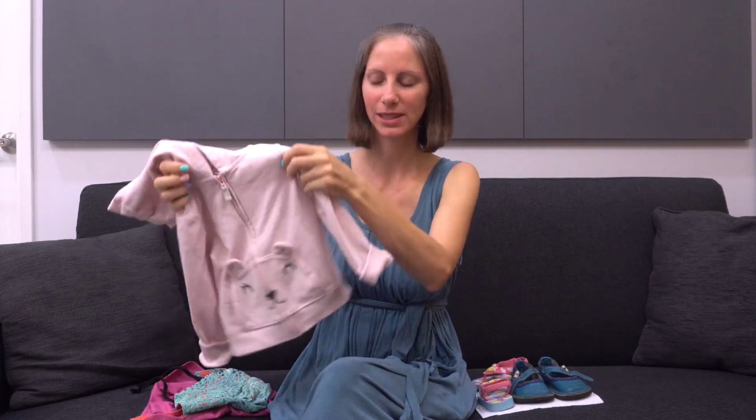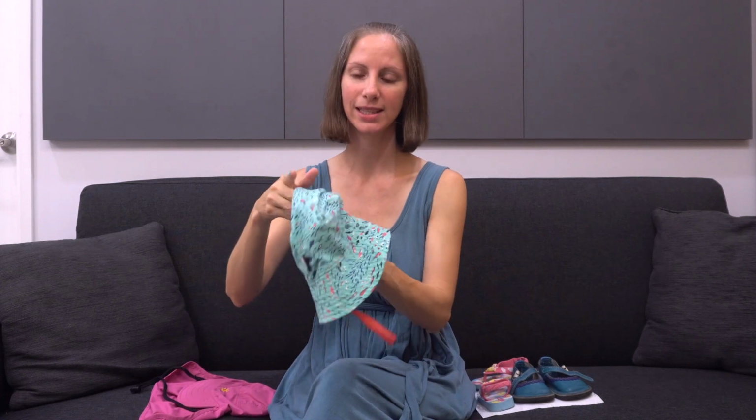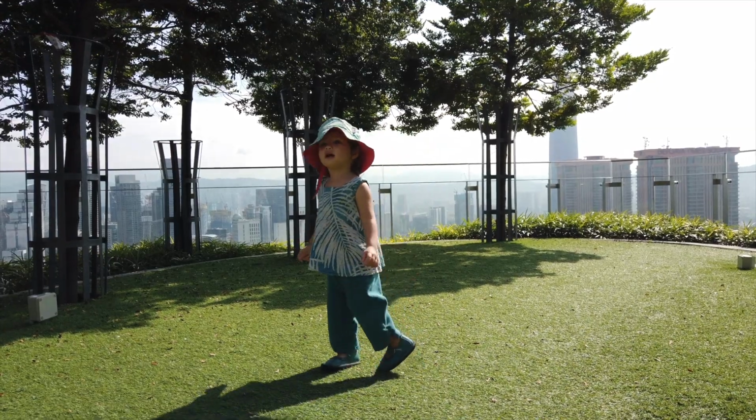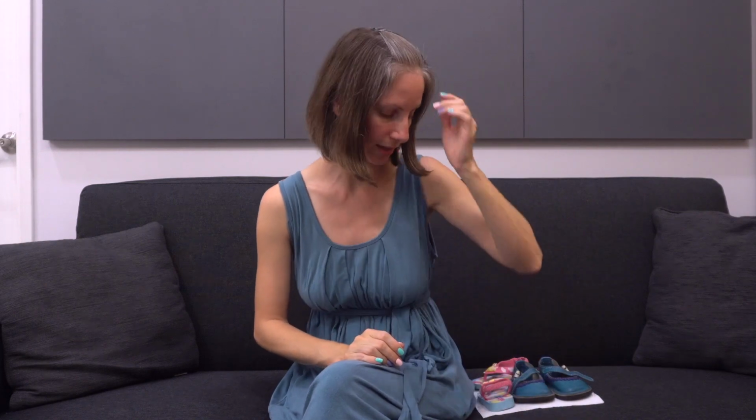I almost forgot her other accessories. She has one hoodie sweater. I think this was a gift from her Obasa and her grandma, that her Auntie Marisol likes to give her clothes to. So it might have been from her. She has two hats. This little sun hat I carry around in my bag with me every day. And then this is more of her swimming sun hat. Also a gift from her cousin.